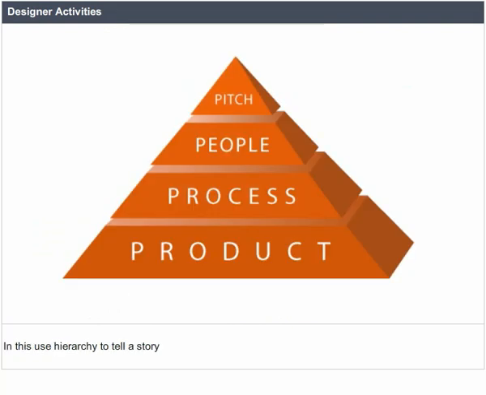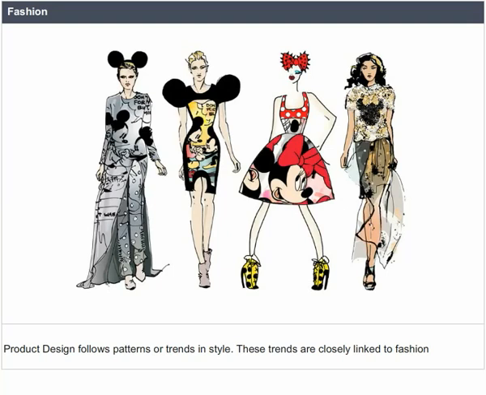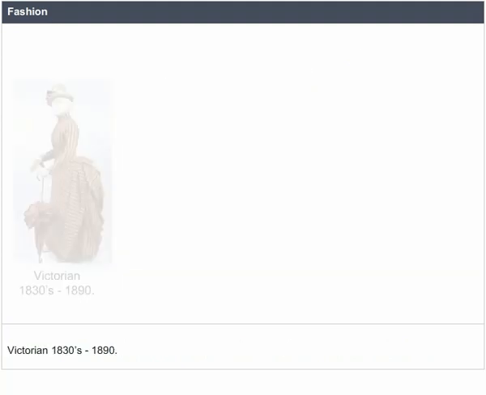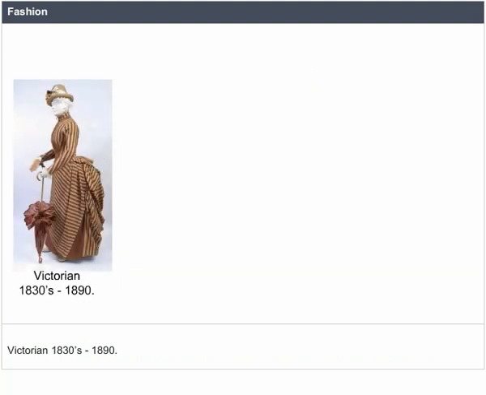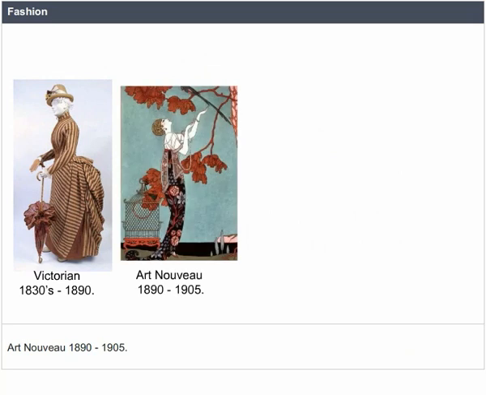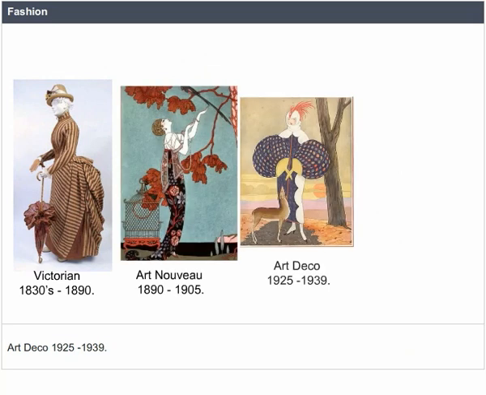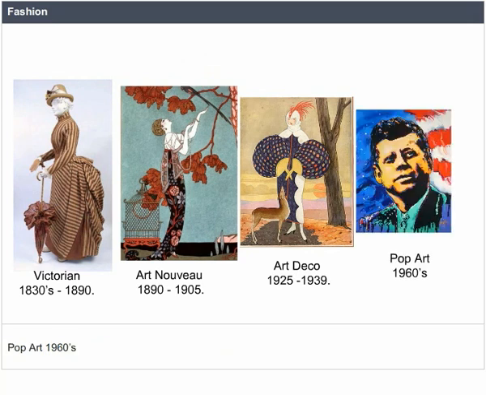Fashion. Product design follows patterns or trends in style. These trends are closely linked to fashion. Victorian 1930s to 1980, Art Nouveau 1890 to 1905, Art Deco 1925 to 1939, Pop Art 1960s.